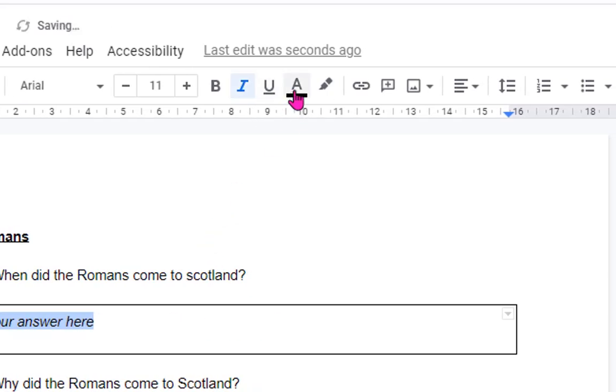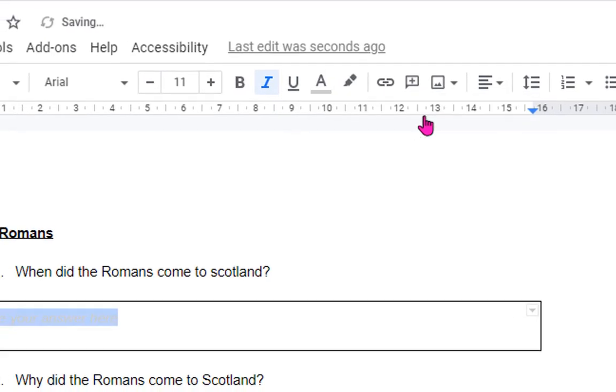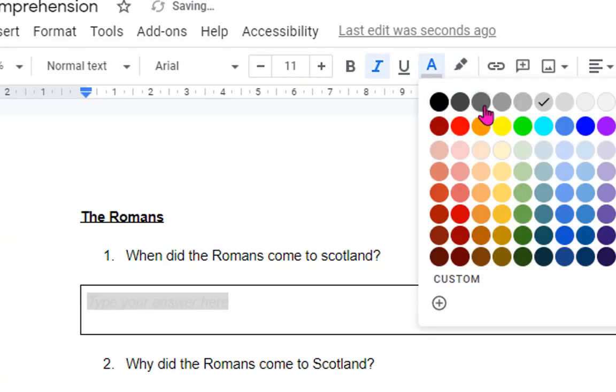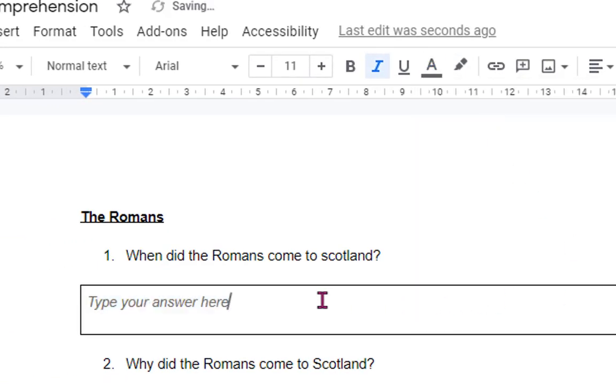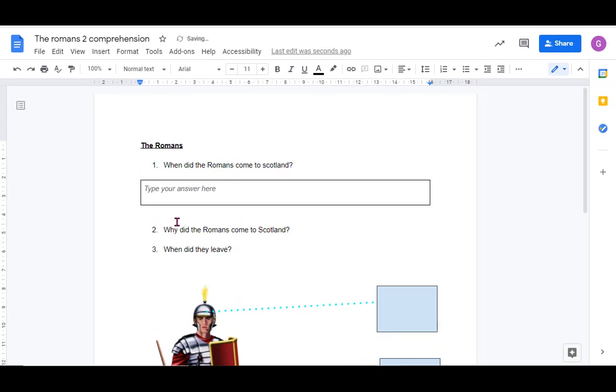I'm going to italicise that and just make it a different colour so that they know it's a temporary bit of text there and that they can delete that. Again, up to you. You might then want to add a double line between the text box and the next question. So that's one way you can do that.